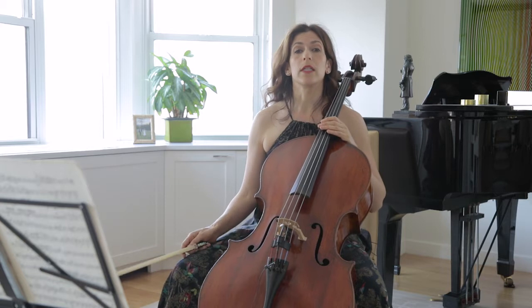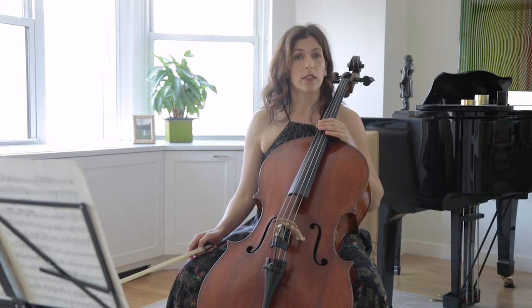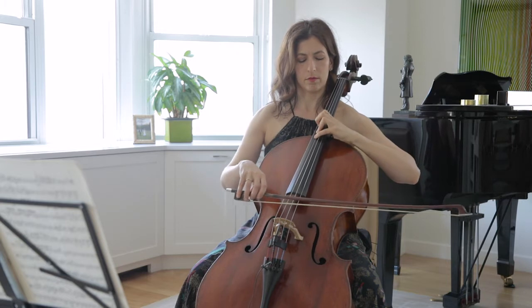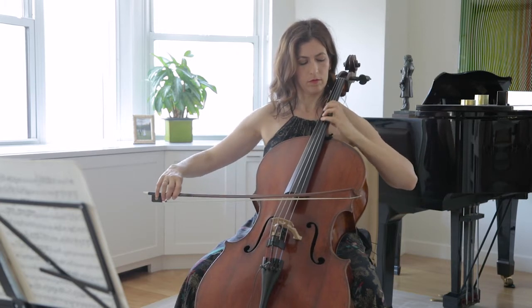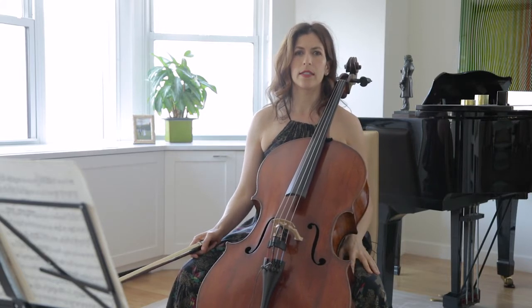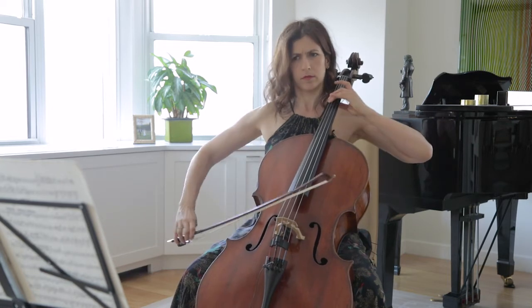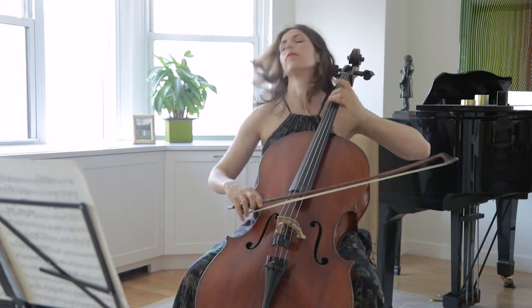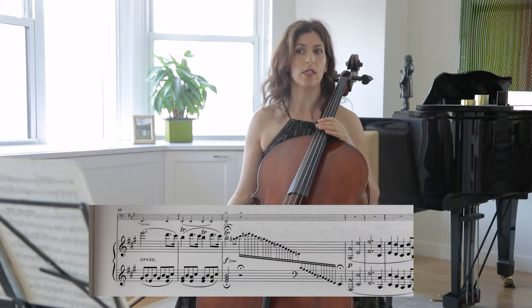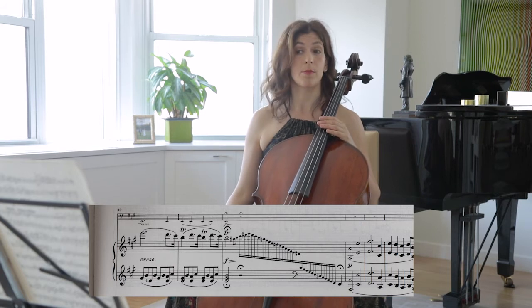The vibrato should be fairly quick and narrow, not too sluggish. Also continual, so no stops in the vibrato. You see my hand continuously moves. At the end of the long E in bar 11, we are coming together with the piano, and you should emphasize those E's and take some time.